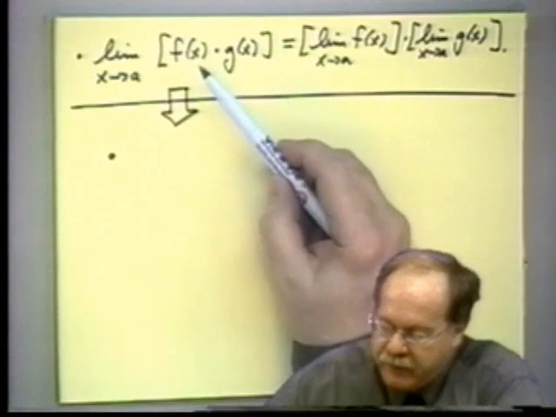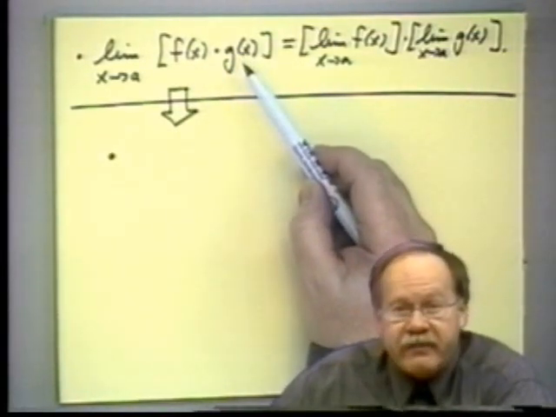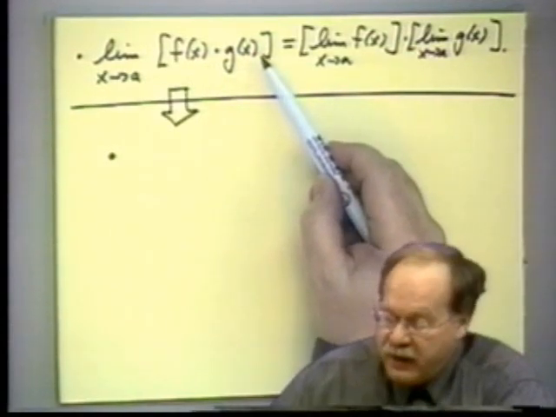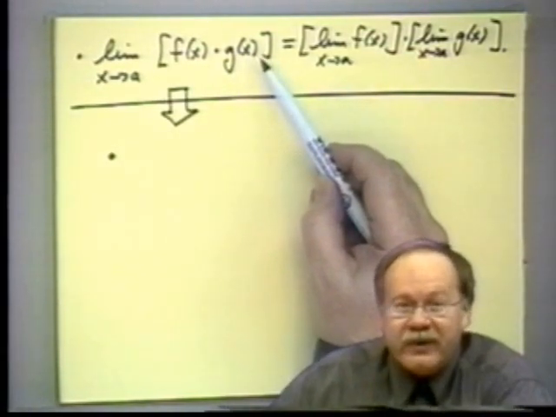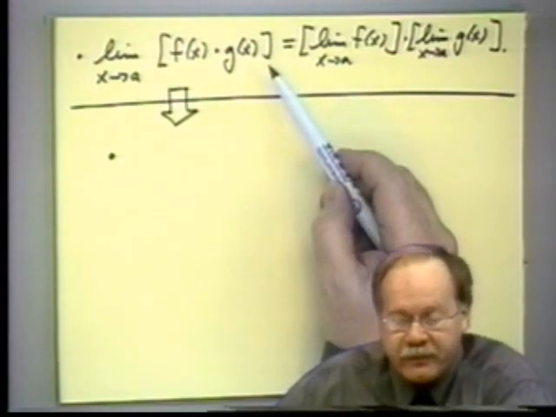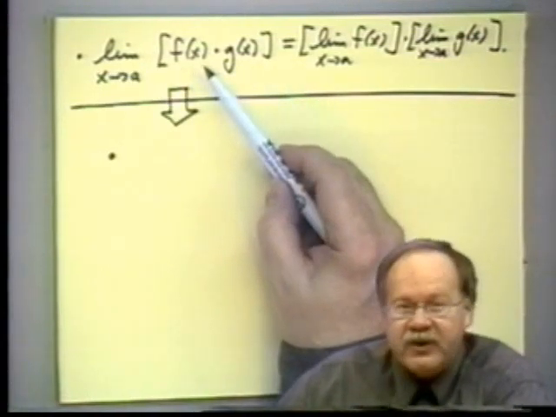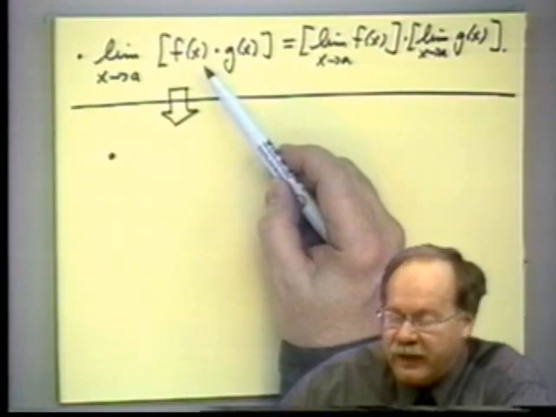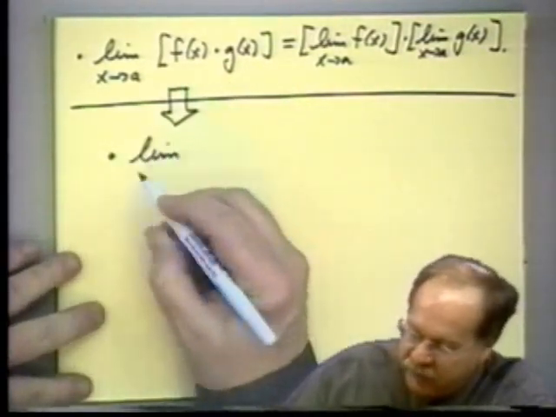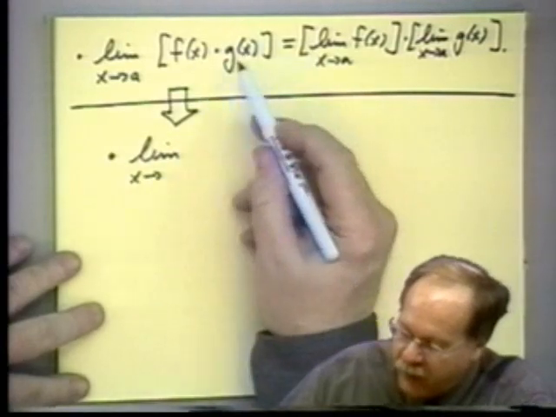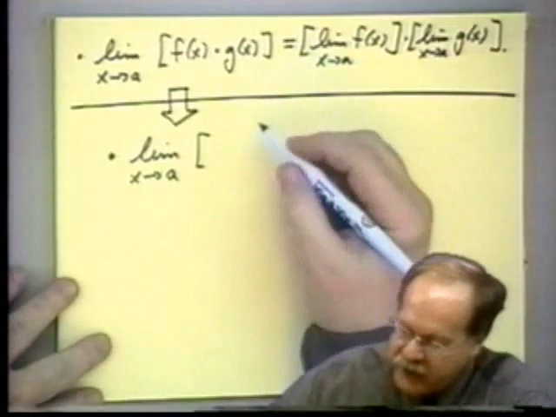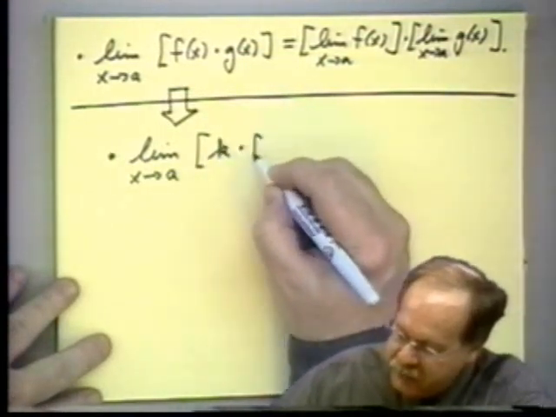The implications are f of x and g of x could be the same function. F of x, g of x could gather together with other functions. There could be 2 functions here, there could be 3, there could be 4, there could be 5, and more. Also, one of these functions might be the constant function. All of these things allow us to talk about certain applications of this rule for taking the limit of a product of functions. Suppose we take the limit, with the last one I mentioned, of k times f of x.